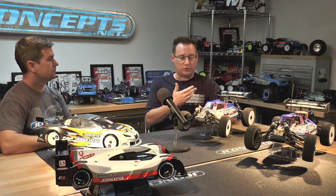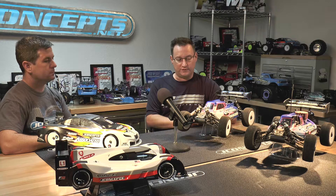He used the Reflex later in the rounds, and then towards the mains he noticed the track was wearing tires more than it did earlier. He said, 'We might have to go to the Detox here,' and he eventually went to the Detox on both vehicles for the mains. The Detox has always been a good tire — typically we've run it in harder compounds like R2 and blue — but Ryan went all the way to greens on both vehicles.